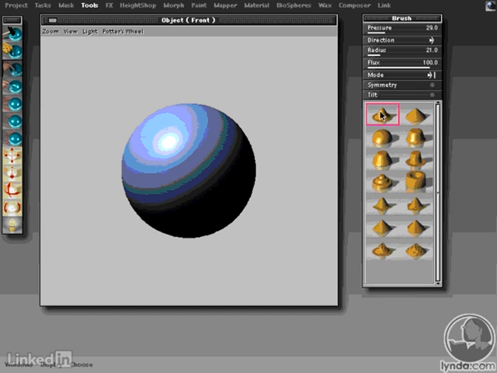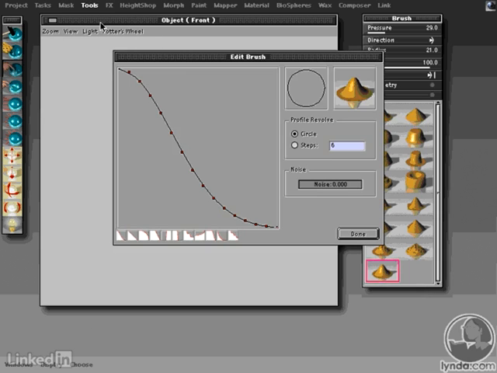Since this is kind of the base of what I want to use, I'm going to duplicate this brush and edit it. Since an apple has a sharper point towards the center, I want to make this brush have a sharper point, but I still want it to taper off nice and smooth. So I'm going to move the points down to get a sharper edge on my brush, and you can see I'm getting more of a point here. So I'm going to go ahead and use that.